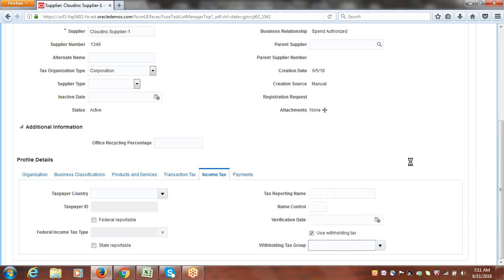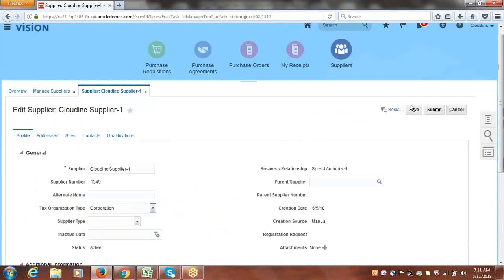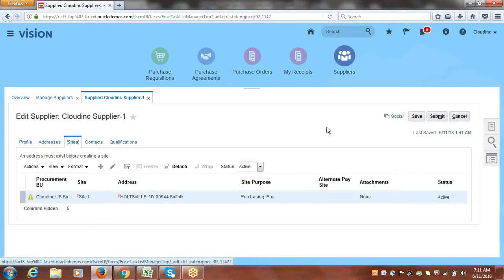Select it. At what level are we setting this? Profile level. If you set it at profile level, only then will the system allow us to set the site assignment level. After completing this, save it. Now you can go to sites and click on edit.